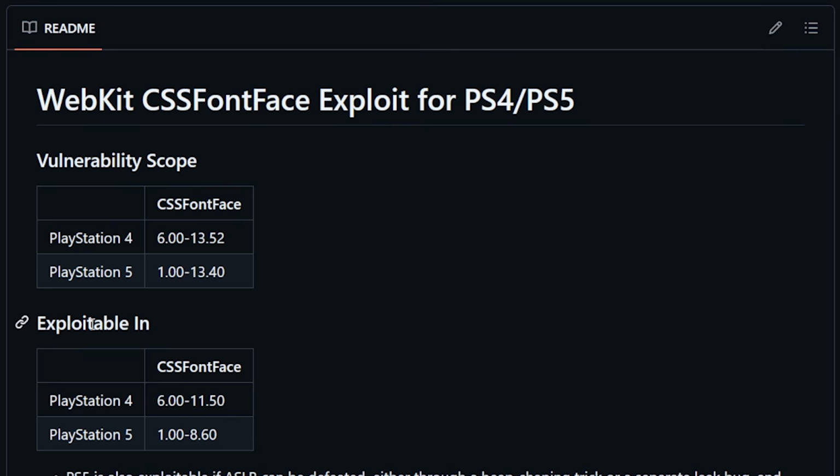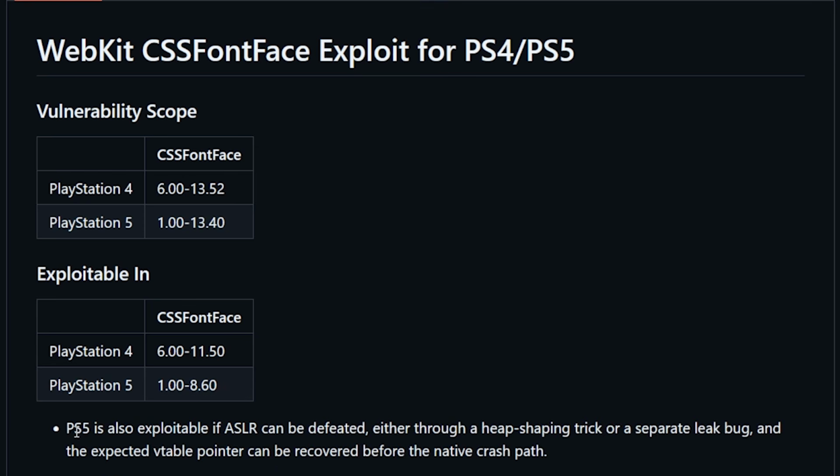Now it states here that this is already exploitable on the PlayStation 4 from 6.00 all the way up to 11.50, and for the PlayStation 5 from 1.00 all the way up to 8.60. And it also states down here that the PS5 is also exploitable if the ASLR can be defeated through whatever means are needed to do that.